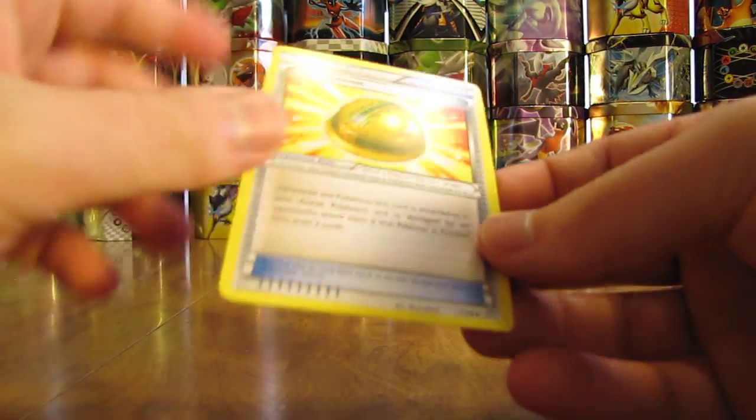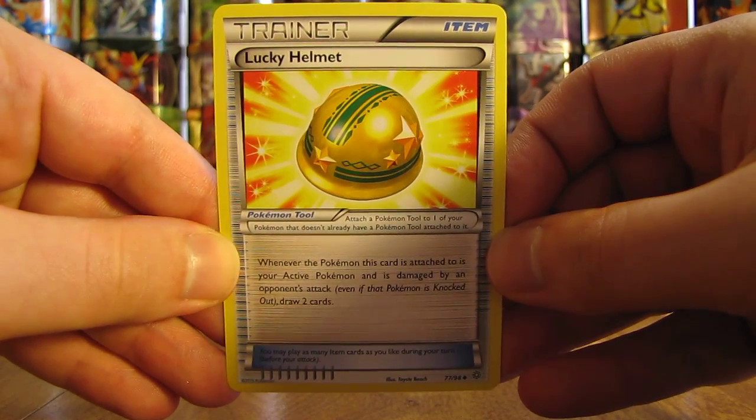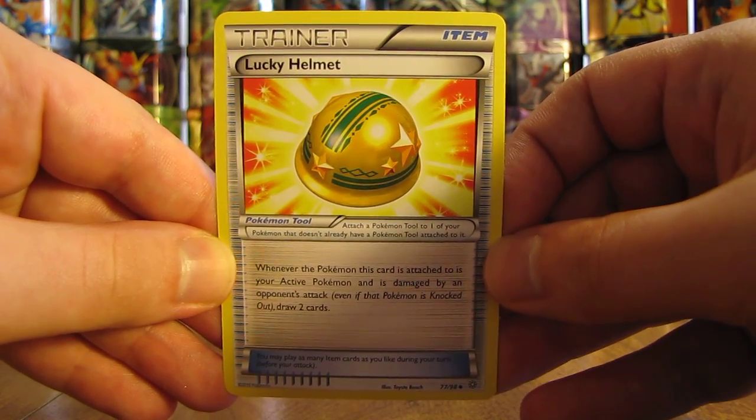Now there is a Lucky Helmet, just one of these, and this is a tool card, and you can attach it to a Pokemon. It says whenever the Pokemon this card is attached to is your active Pokemon and is damaged by an opponent's attack, draw 2 cards.